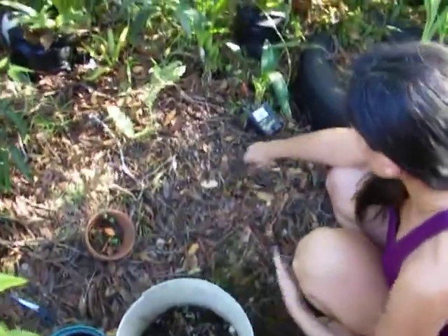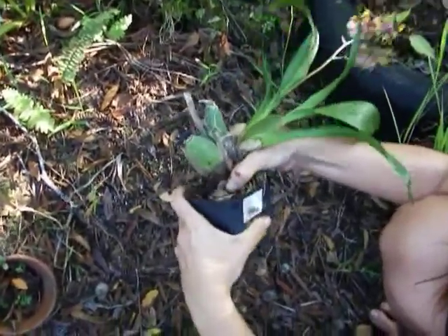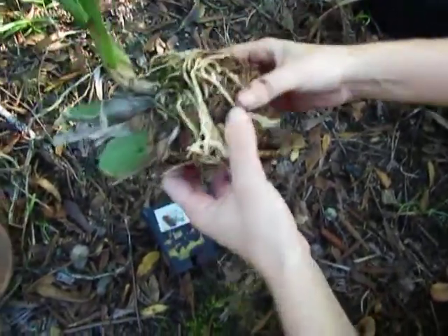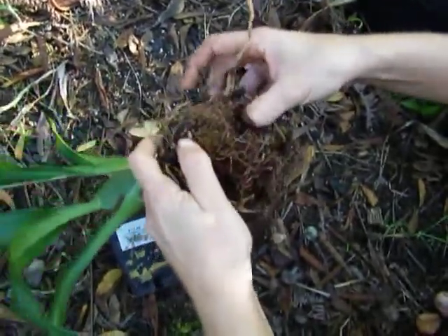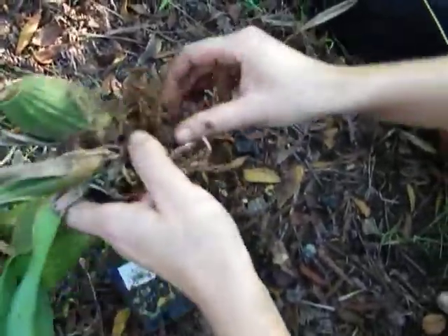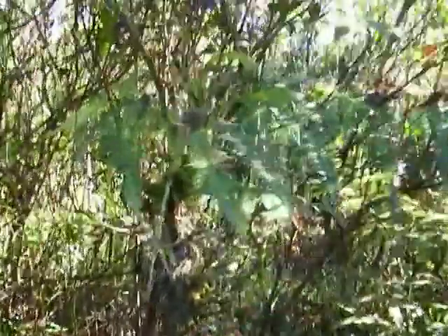An interesting thing is when you go to repot your orchids, you can see what they came with from the store. So the first thing you're going to do is hold by the base and try to pull it out. This is what we call being highly root bound — this is very much ready for a bigger pot. It's got a couple of red ant nests; you probably don't have that if you're growing indoors. It looks like they planted it in wood chips, and sometimes it's really sad — they even have a sponge in the middle, just an artificial sponge that's falling apart. The main thing to think about is that for a lot of orchids, they're not even necessarily getting nutrients from the medium — they kind of hold on to it the way that they hold onto a tree.